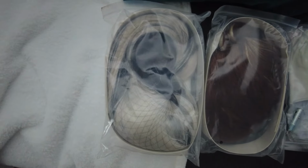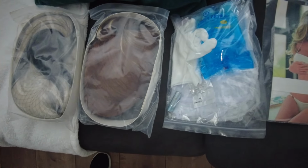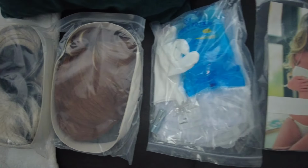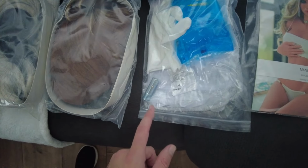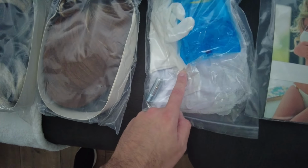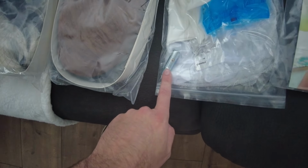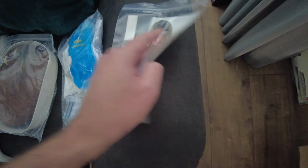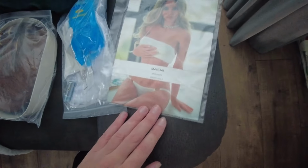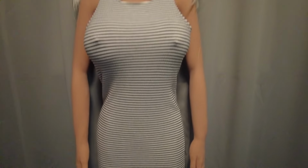So that's nice. We have a wig that she has on the picture, which I'll insert now. And then there's this extra wig with a little bit of color, different colors in there as well. And then, like I said, we have the lingerie and some extra stuff in there, the gloves, the water shower. Something else is in there, I've not seen it, a neck bolt. I think this is actually a neck bolt that you can use to pop it in, the quick release it's called. And then we have the manual, and yeah, it's in Dutch, German, French, and English. So that's pretty cool. And this is how she looks completely dressed.